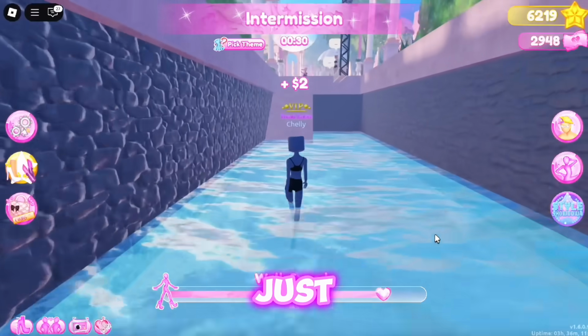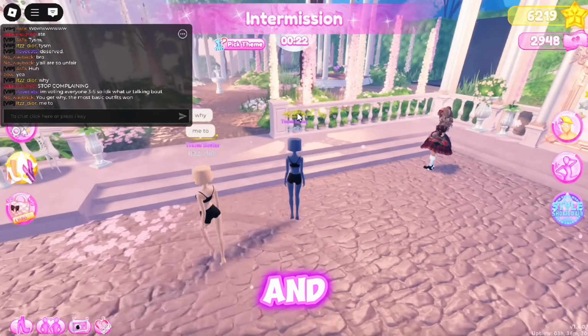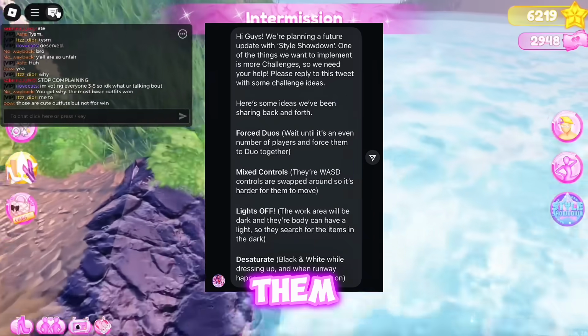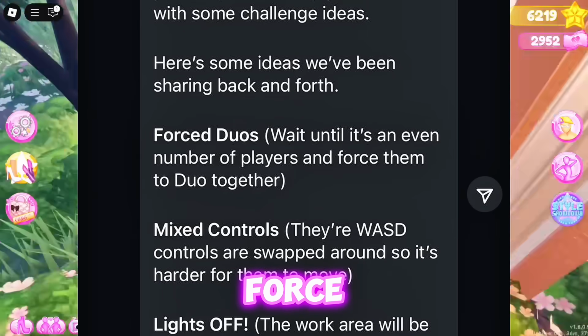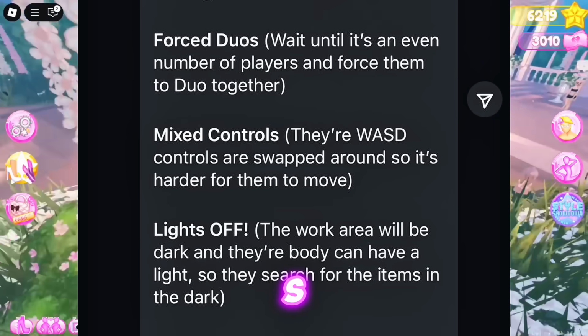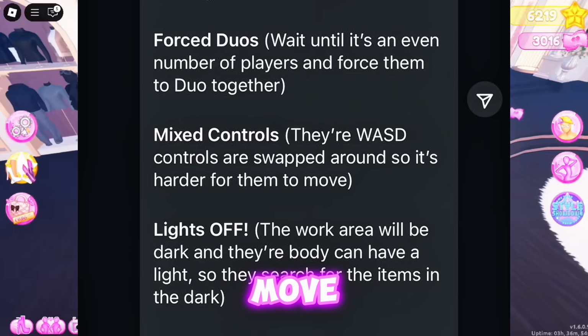The update has just been released, but the developers are already working on improving it and plan to add even more new game modes. Here are some of them. Force duos. Wait until it's an even number of players and force them to duo together. Mix controls. Their WASD controls are swapped around so it's harder for them to move.